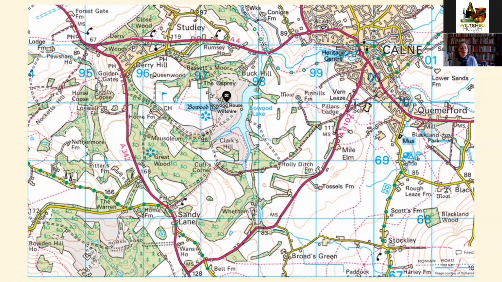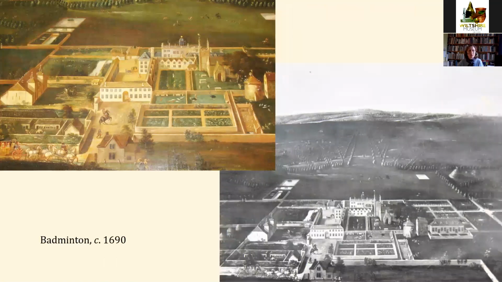In 1700, most big houses on big estates looked like this, or similar to this. So this is Babington in Gloucestershire, from a painting of around 1699. You can see the geometric walled gardens here. You can see avenues stretching out into the landscape in all directions. And those avenues are centered on the house itself. So there's an axis going straight away from the house and at angles from it as well.